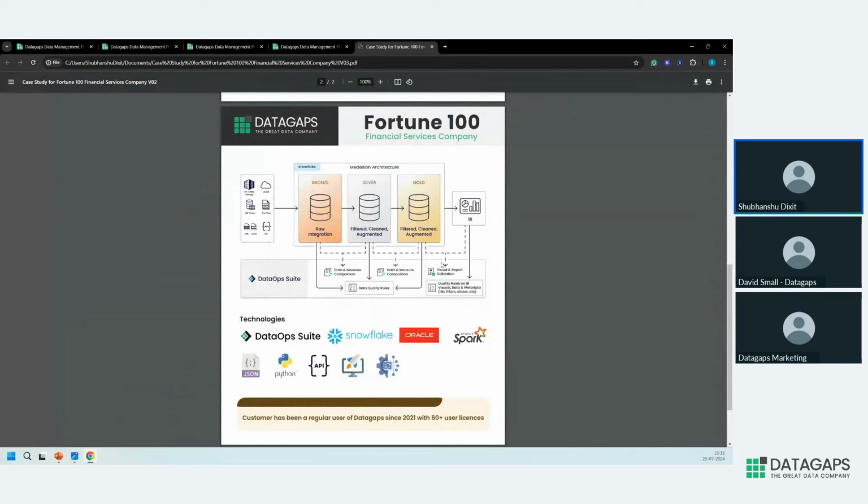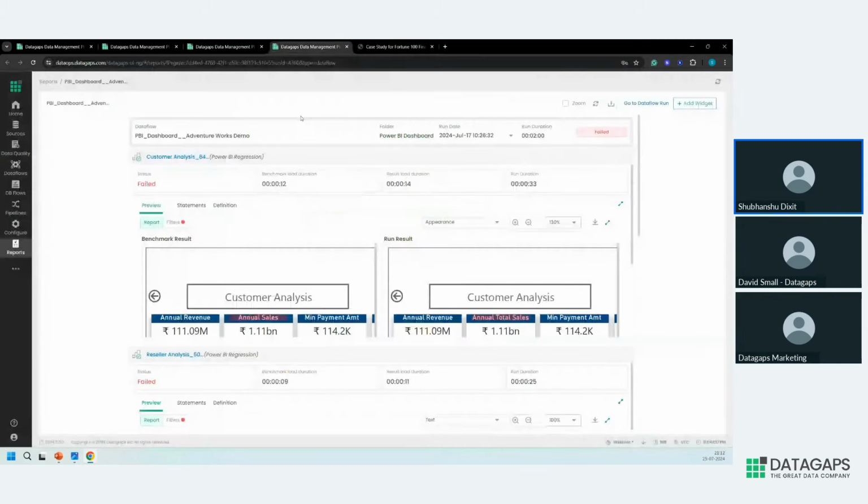The ETL quality systems, the output validation, as well as the data quality at ingestion are separate products that the application does. This is an example where all those tool sets have also been used. But as you can see, Power BI was an integral part here to ensure that the final numbers being sent out to the end user are valid. And to this end, let me open up a test case where we have done this exact thing.